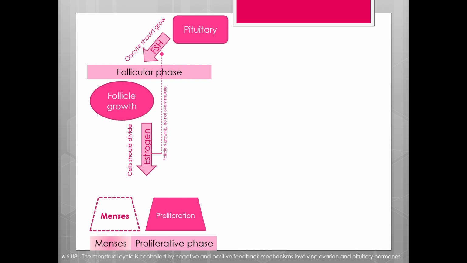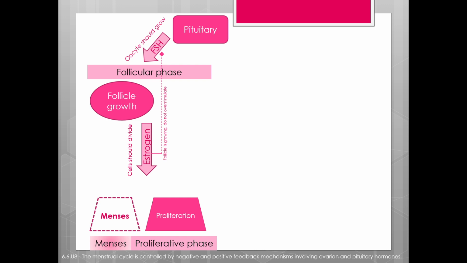It is produced, but not at increasing levels, because low levels are enough. So FSH is still being sent to the ovary. The ovary will focus on making the follicle grow. The growing follicle produces estrogens, and this estrogen will be read by the pituitary as a signal: everything is okay, you don't have to stimulate us anymore. And FSH levels remain relatively low.